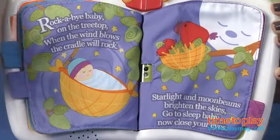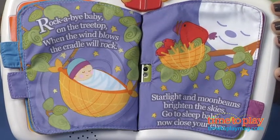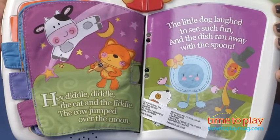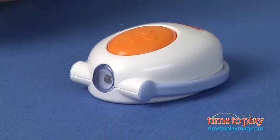And this plays up to 20 minutes of music. Now you can just play the music itself, or you can play it with music and projections. And it also comes with a remote control, so parents can restart this without disturbing the baby.